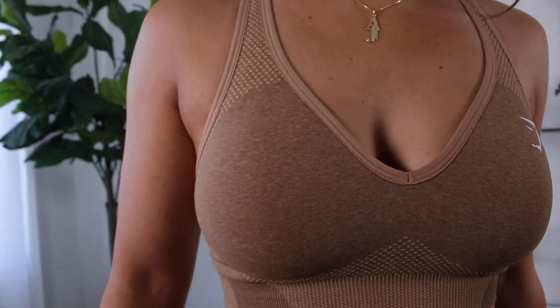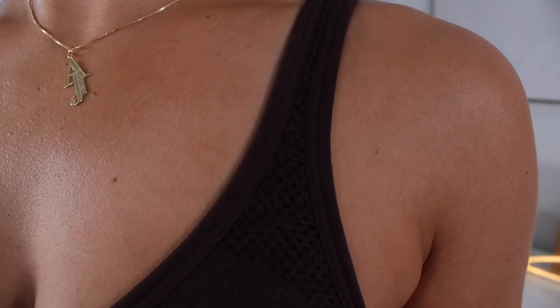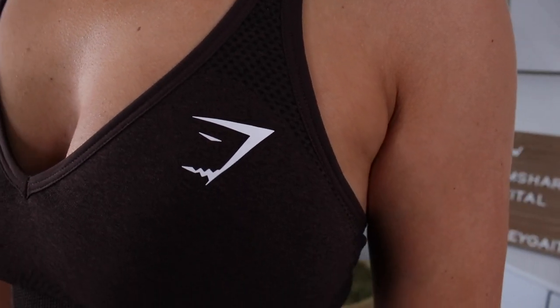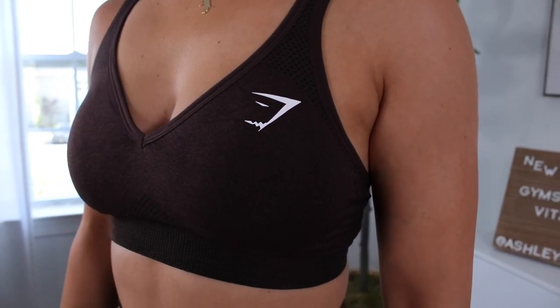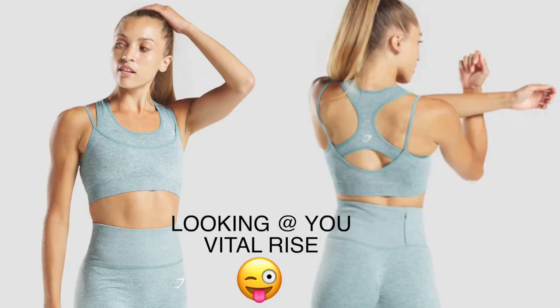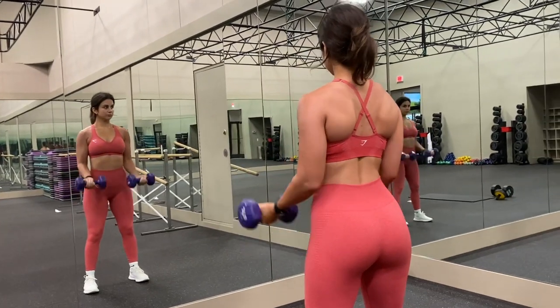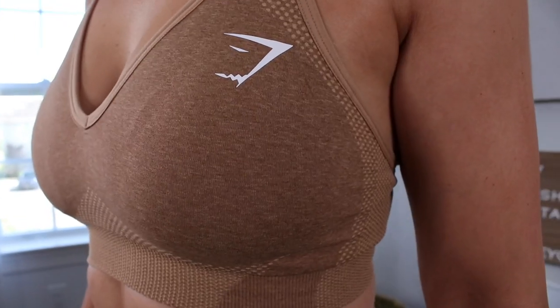A lot is the same — same material, by the way. What they changed was the actual aesthetic and functionality of the bra. I think it was a major improvement. The Vital is one of those collections where when they try to make improvements, it's super hit or miss for a lot of people. So let me know what you guys think of the new bra — I've worked out in it a few times and I love it. Let's go ahead and actually try these babies on.